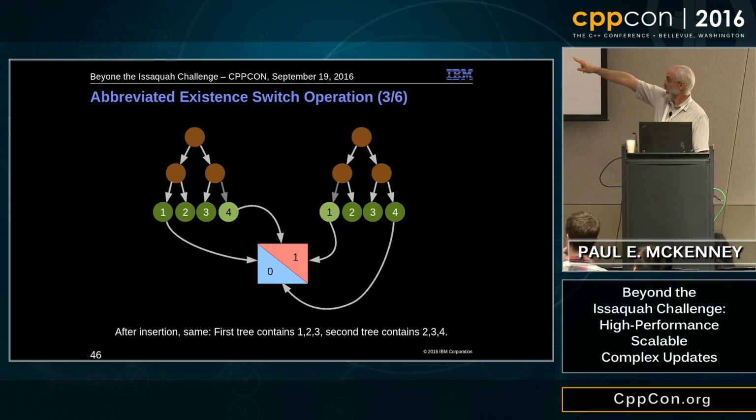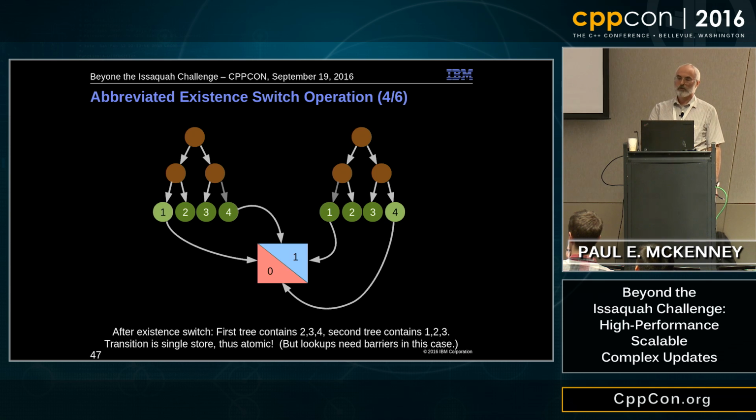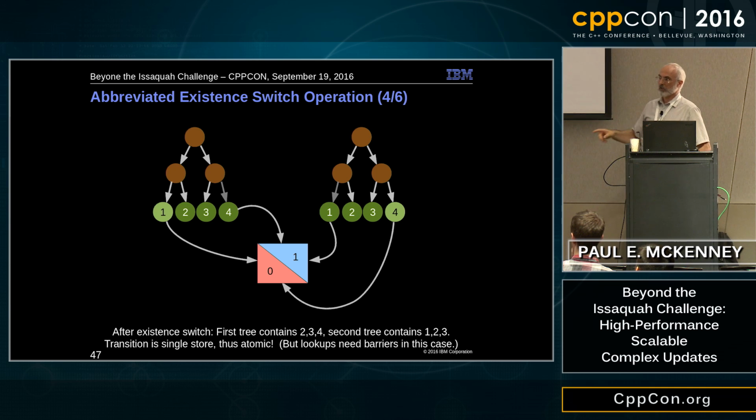We store a 1 into that existence structure. When we do that, suddenly the existence of the 4s and 1s exchange. So the old 4 and the 1 that used to exist don't anymore, and the new 4 and 1 that didn't exist now suddenly do. And the readers coming in, because that's a single location, if they see it in one state and then they see it in the new state, by all the memory models we have and by the fact that you do a relaxed load, you have to get coherence. If you do a relaxed load of a variable and then later on do a relaxed load of that same variable, you're required to see them in order.